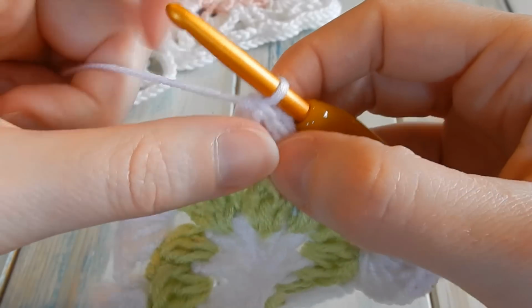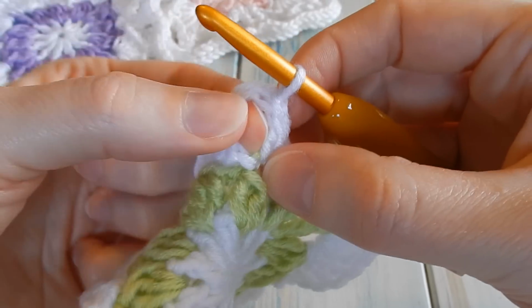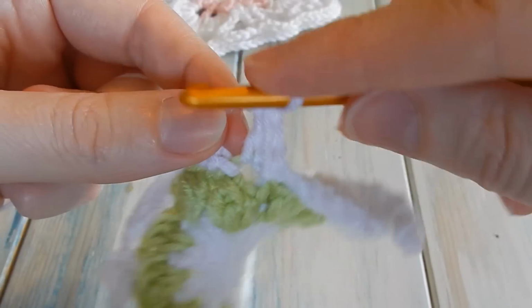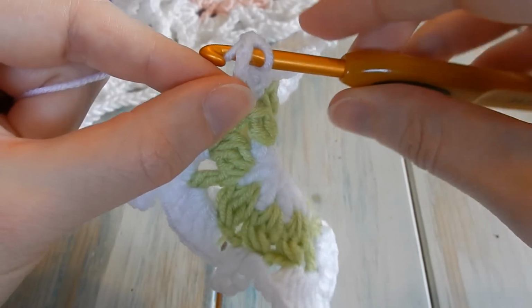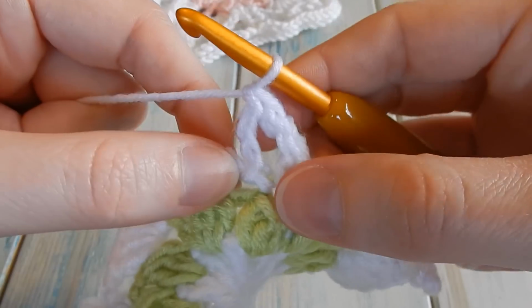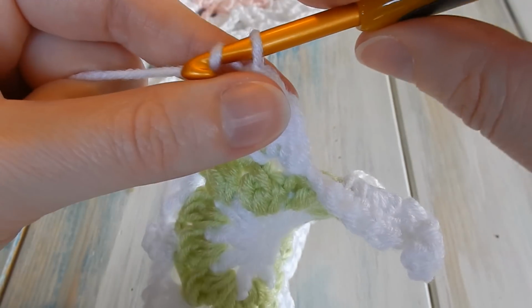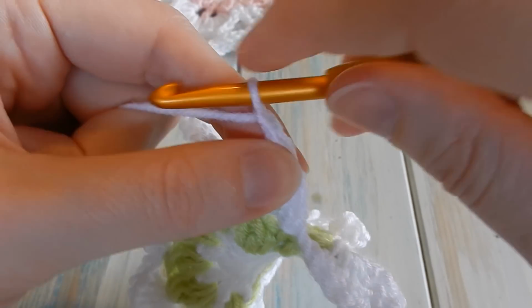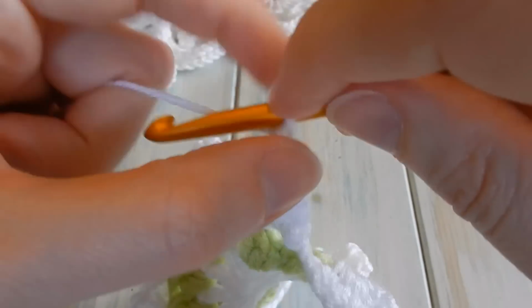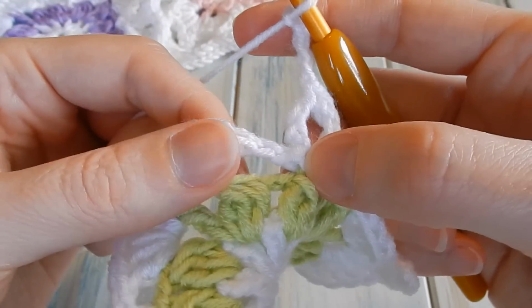Then what we're going to do is 1 single crochet. So we're going to put our hook into the center of this 5 chain loop, this big gap, bring the yarn around, and we're going to do a single crochet. Okay, 1 single crochet. Then we are going to chain 4. 1, 2, 3, 4. So chain 4.